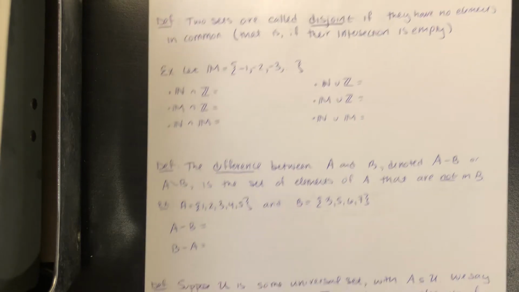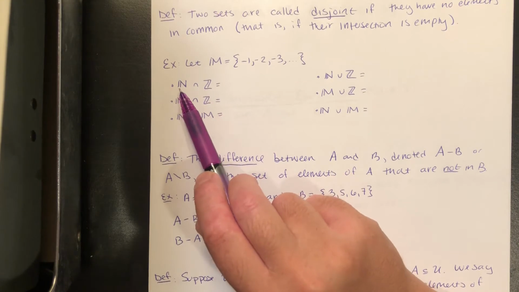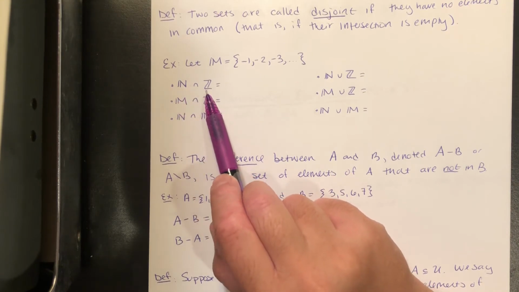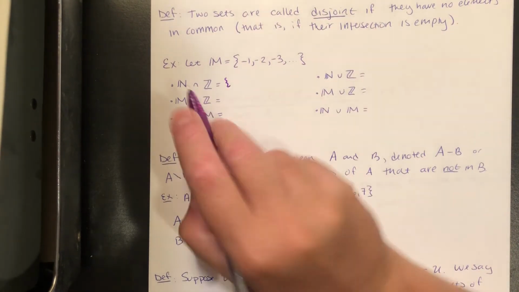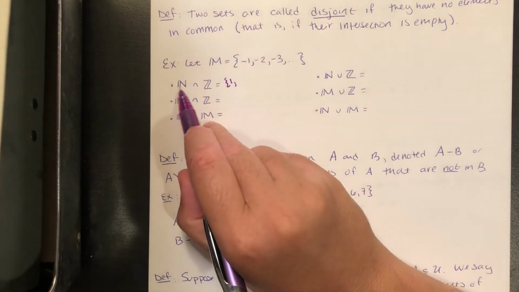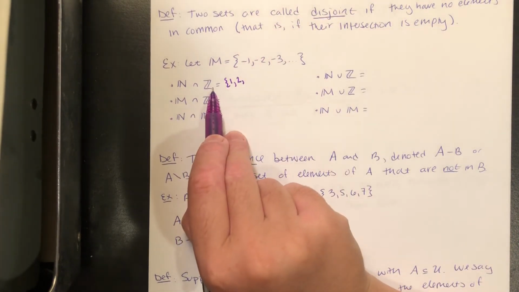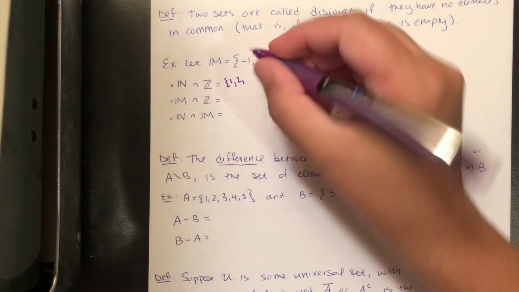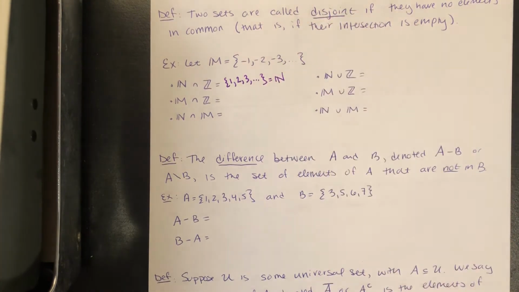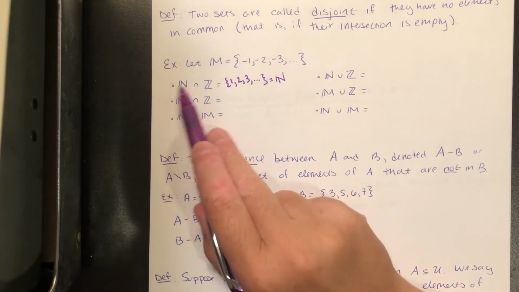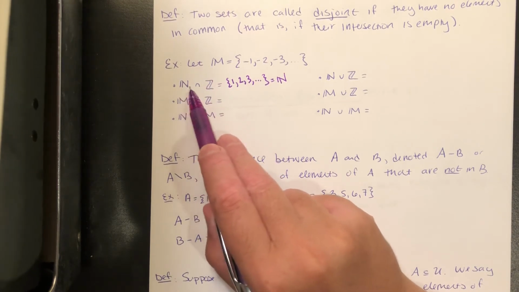It's just the negative versions of the natural numbers. All right, so let's start with N intersect Z, the natural numbers and the integers. So what elements are in both the set of natural numbers and also the set of the integers? Well, 1's a natural number and it's also an integer, so 1's in there. 2 is a natural number, it's also an integer, so 2's in there. Actually, every natural number is an integer because we said N was a subset of Z. So you're going to end up getting the entire set N back. So notice that because the natural numbers were a subset of the integers, their intersection is just going to end up being that smaller set N.